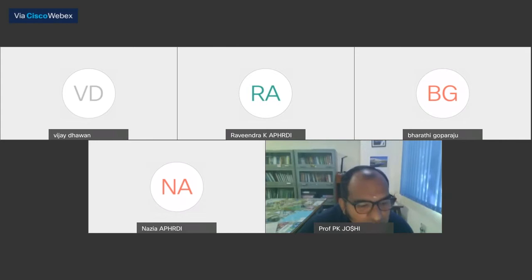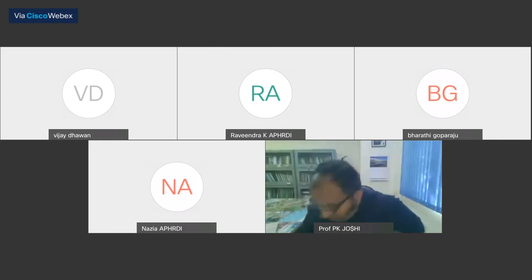As far as remote sensing is concerned, we are using remote sensing in the detection of fire, real-time fire detection or real-time monitoring. The Forest Survey of India is doing the real-time monitoring, and it is passed on to every person who wants to register himself or herself on the Forest Survey of India website.